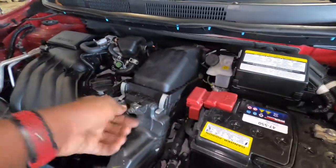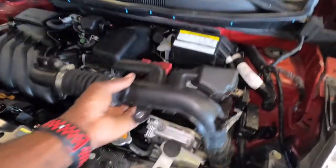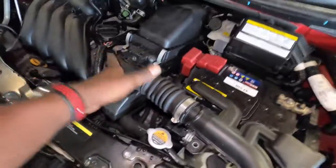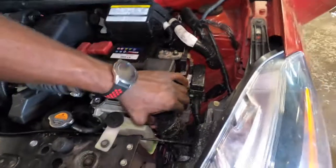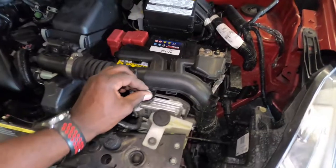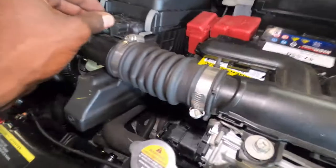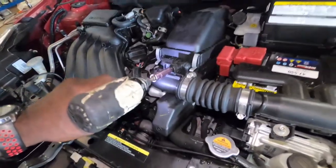All right, so let's get back over here. Just gonna remove this 10 millimeter right here, and also this one right here. And then we're gonna put on our air filter tube, which is this thing right here. Lock that, make that snap in, snap that back in, bring that over it like there. So that's fine, put that right there. Put this one right here, and remember they are 10 millimeter. So just let the car heat up and the fan should come on automatically by itself once the car is heated up.